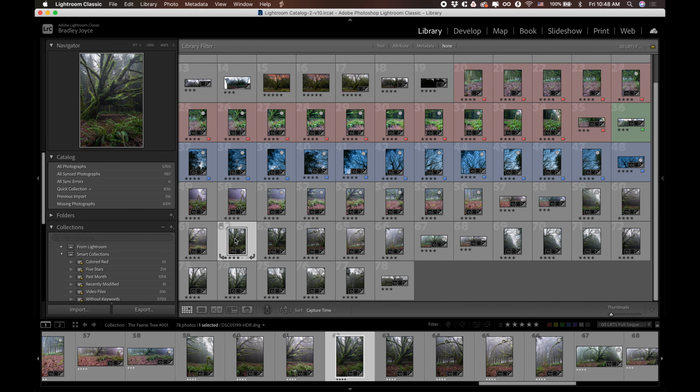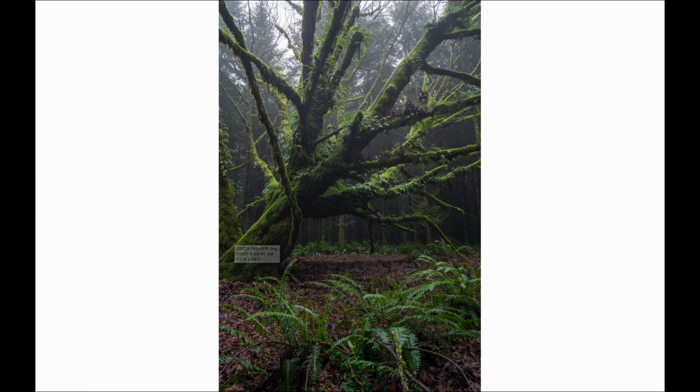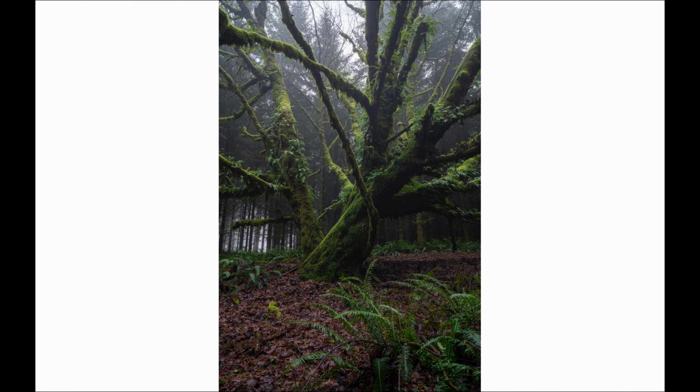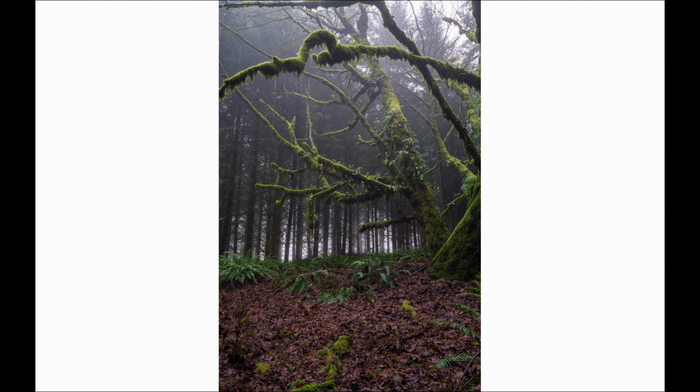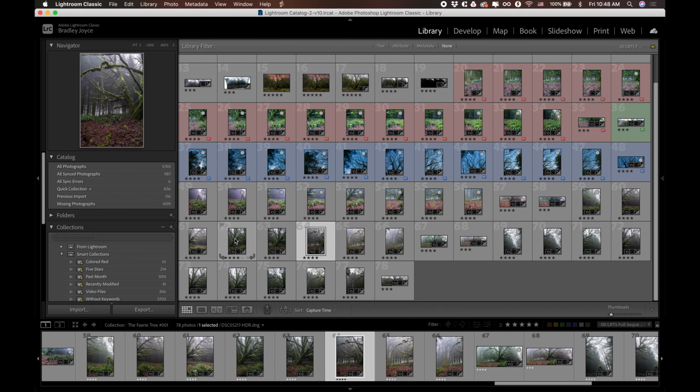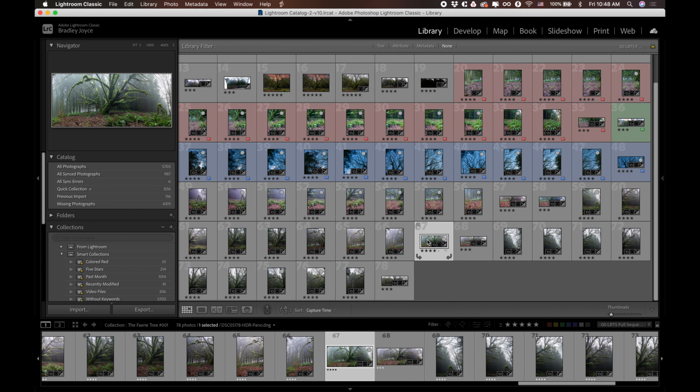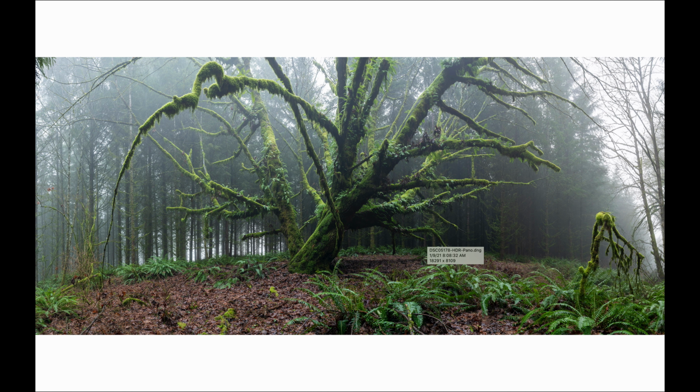So we started off with a lot of frames that looked something like this, and this is actually an HDR composite of 3 different exposures. The HDR process obviously combines those 3 exposures into one to provide that high dynamic range. And for each row of the panorama, I'd have a number of images like this going across the scene, and they would eventually get combined into a panorama image that looked something like this.